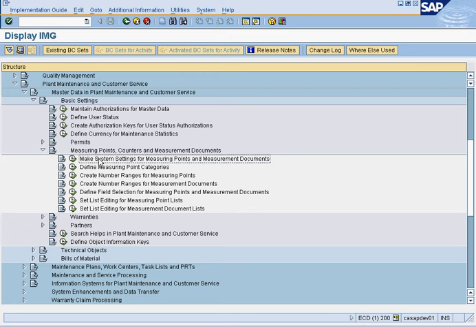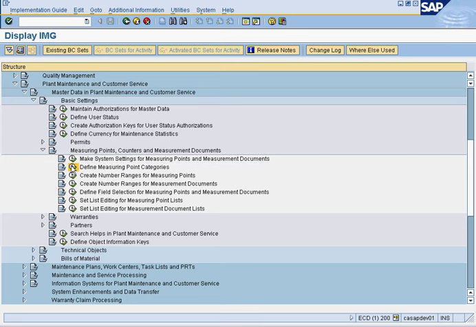So you have to turn this on. Basically, the way it works is you create a counter and you assign it to an equipment. Once you assign it to equipment, let's say you have an odometer for a car, and the engine has also an equipment record. So the equipment record in this case is the car, and now you wish to use the exact same counter, which is the odometer, to create some preventive maintenance for the engine. So you wish to transfer the readings for the odometer of the car to the counter of the engine. So you have to go in here and turn that on.